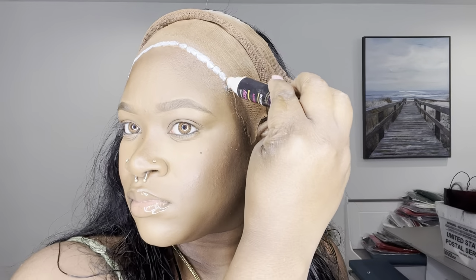Okay, so for starters, I went ahead and tried that wig on, and the first thing I did was cut the extra lace from around the ears. That way, when I applied my layers of glue and tacked the wig down, it would lay flat and perfectly onto my hairline. I did do a little bit of plucking in this wig, but not too much. I kept it pretty basic.